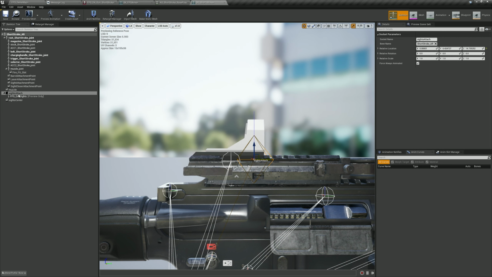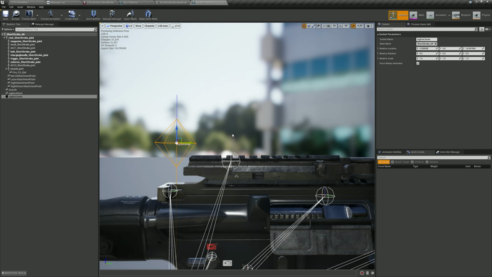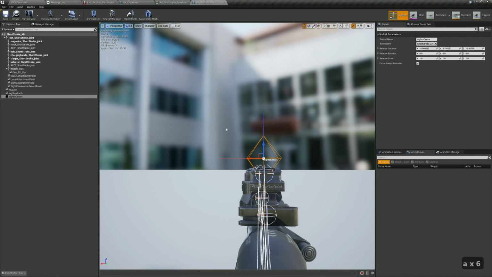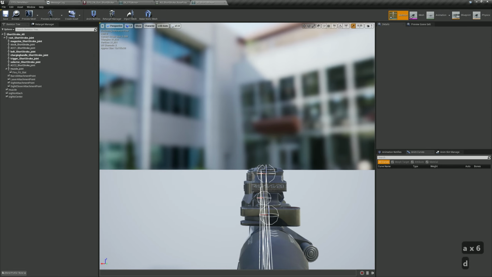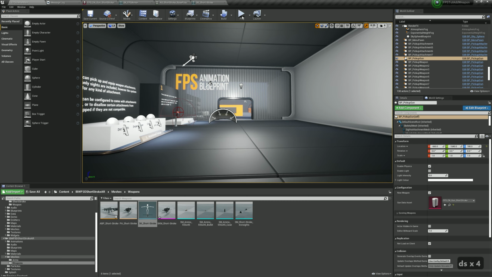That'll do it. And then sights center is the point that you want your crosshair to align with when aiming down sights without a weapon attached. Yeah, that looks about right. So save this, and we can try that out again.